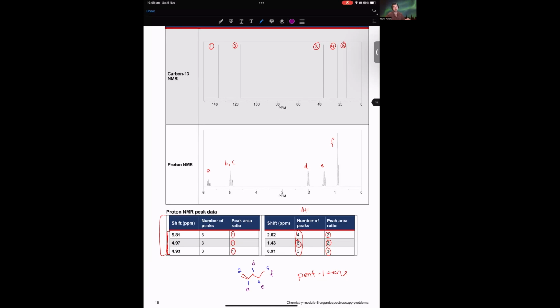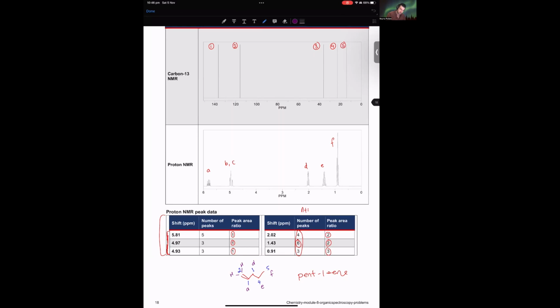And you might wonder, why is it saying there are two different signals? This is because of the property of a double bond. A double bond leads to the fact that you can't rotate that bond anymore. So you have a stereoisomer. So what we need to think here is we actually have two protons here that are locked into a particular position, meaning that their interaction with what's around them will be different. It's not a symmetrical double bond.